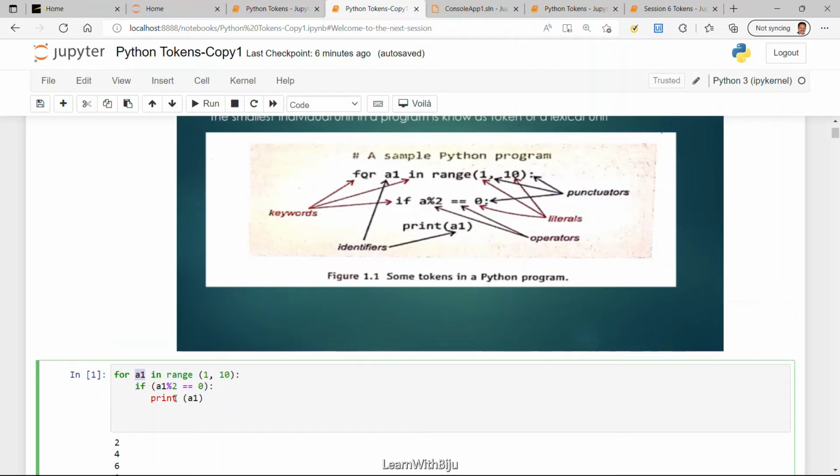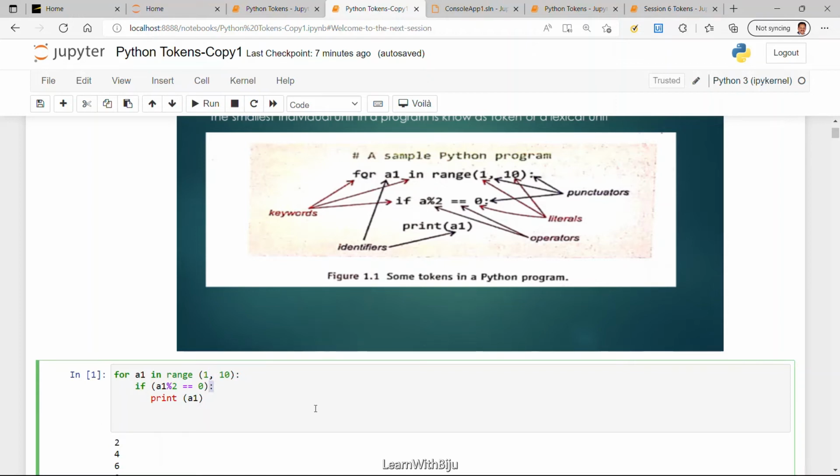We have 2 operators, right? We have equal to and we have percentage. Then we have literals. We have numeric literals 1, 10, 0. That is, we have 3 literals. Then we also have punctuations. We have a colon, we have a comma, then here also we have a colon, right?